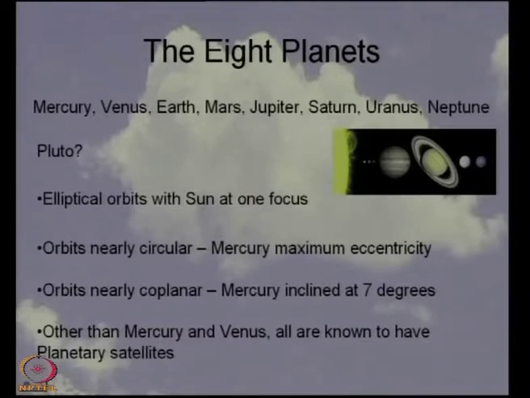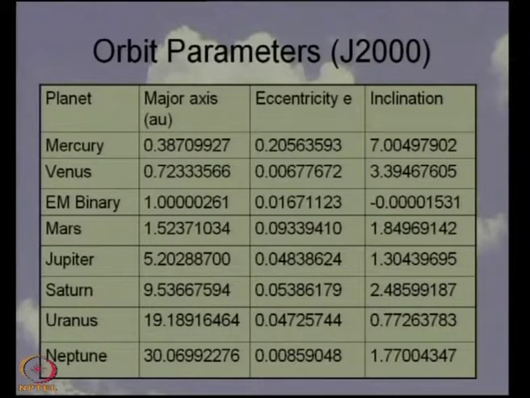Okay. So, these are things that we have already learnt, and all of these can straightforwardly be applied to planetary motion. Actually, the planetary motion was a verification of Newton's laws of motion and Newton's law of gravity. They were arrived at by looking at planetary motions, and one can actually verify whether they are correct or not by looking at these planetary motions. Okay. So, let me show you the data.